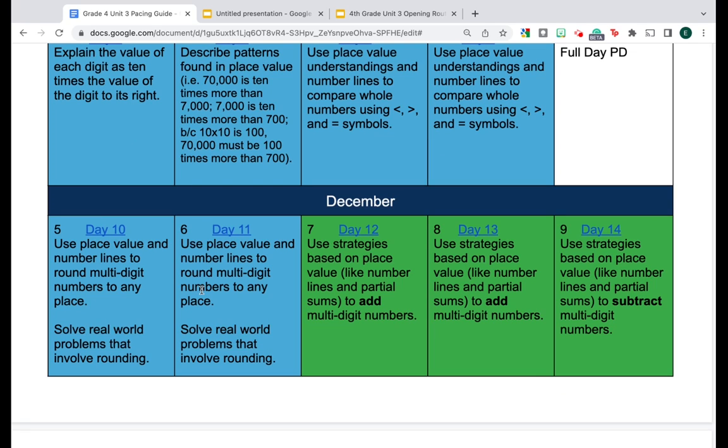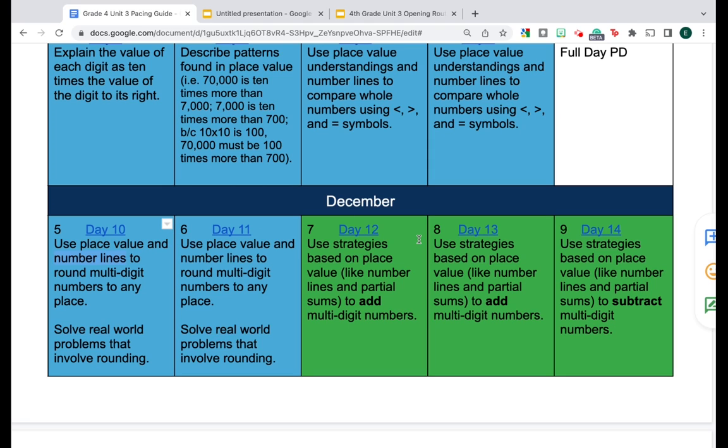And big push when you're rounding is to use those number lines because the number lines help us to understand why we round the way we do. We can see that a number is truly closer to the number on the left or the right of it rather than just using a trick like, I don't know, what to the floor, to the sky, whatever that trick is. I don't remember it because it's just a trick. We want to use number lines to make sense.